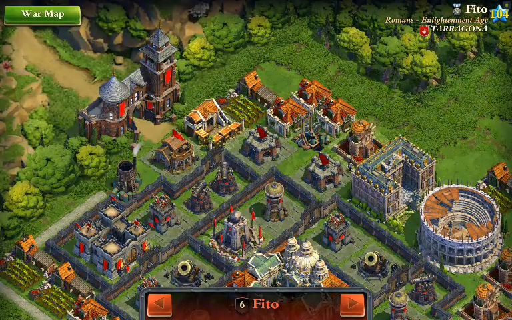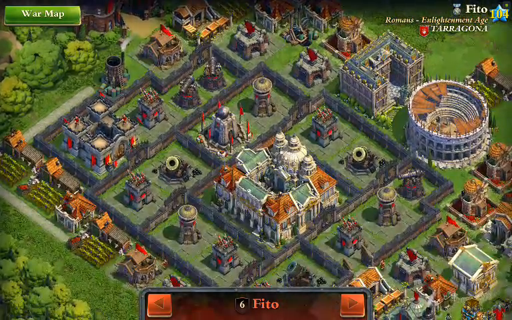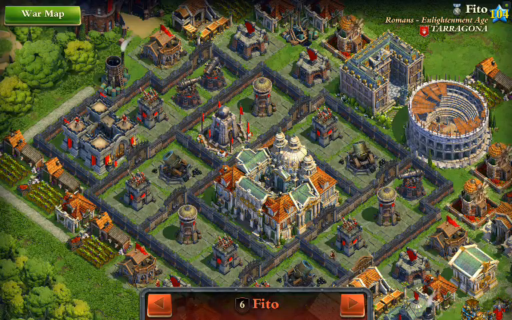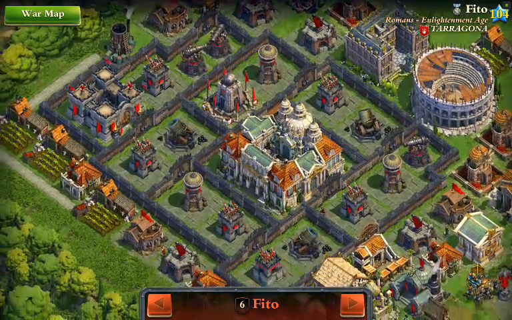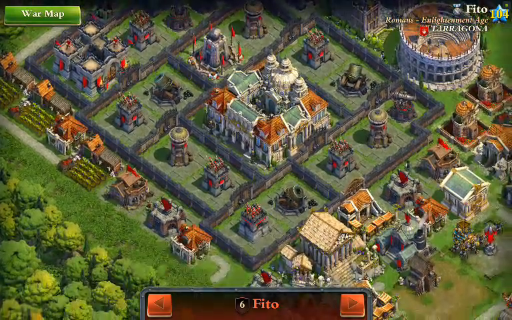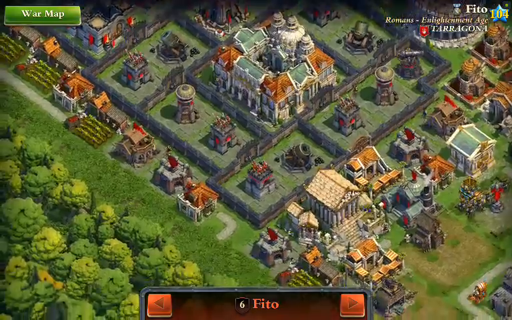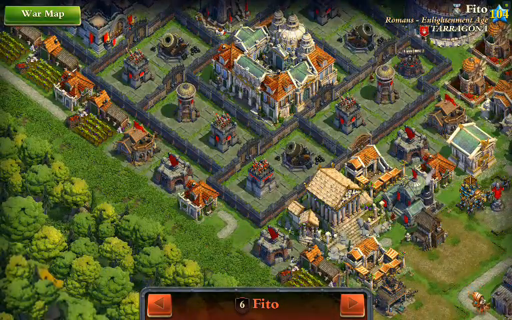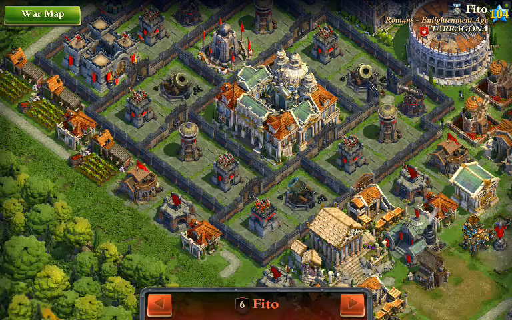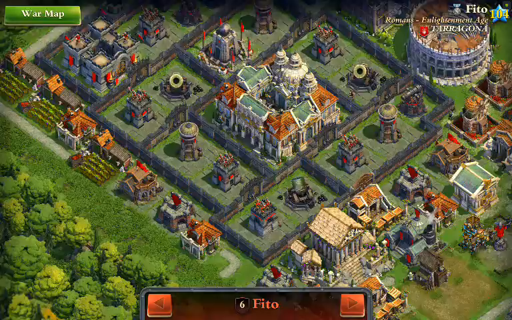This is War 11, Attack 1 with my main base. And we are going straight across. This is number 6, and it is a decent Enlightenment Age base. The walls are strong, and it's a decent setup. The only drawback, I think, to this setup is the lack of roads improving the health of the town center.